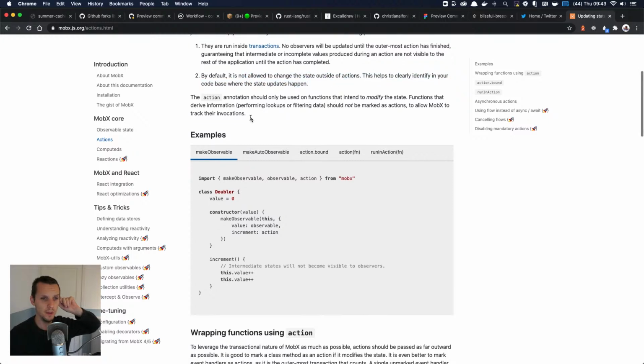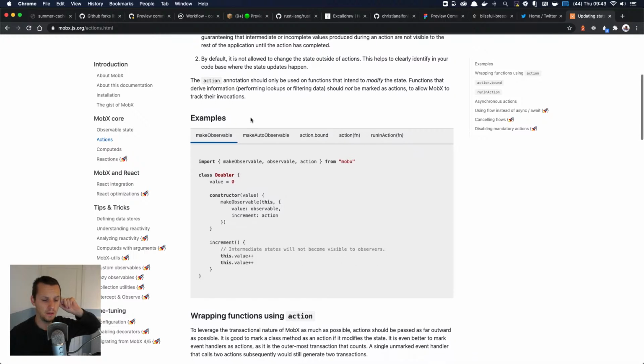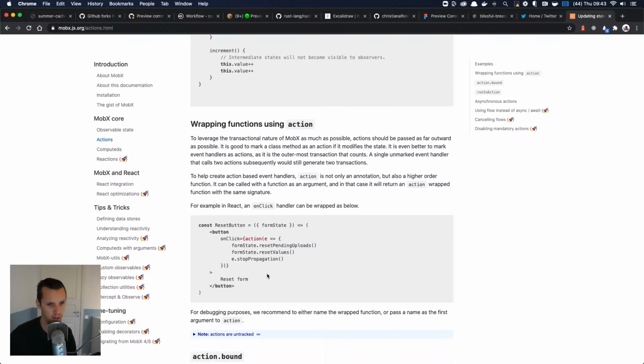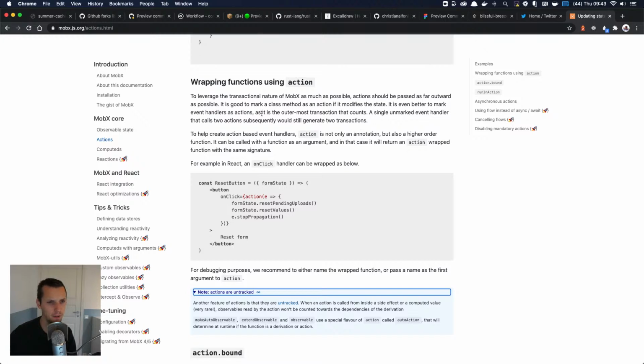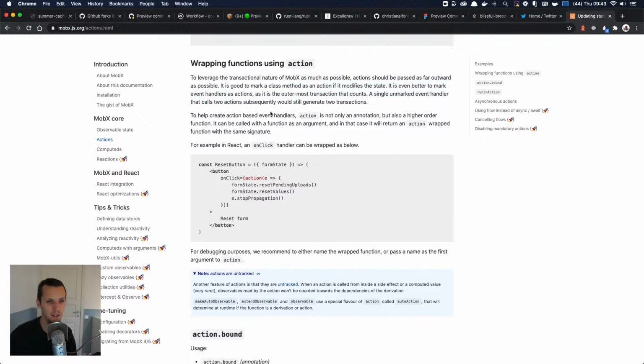The action intends to modify the state. Wrapping actions using action. To leverage action, it should be passed as far outward as possible. It's good to mark a class method as an action, if you use event handlers as action.